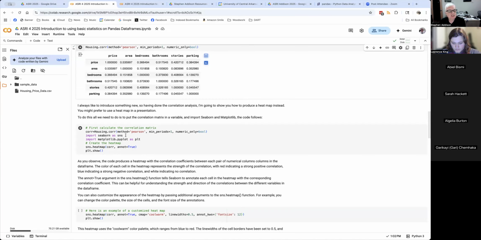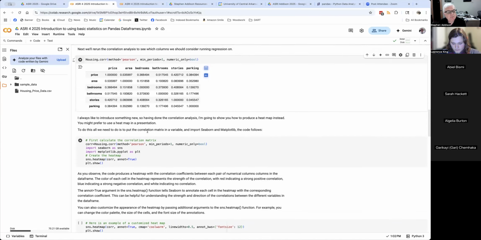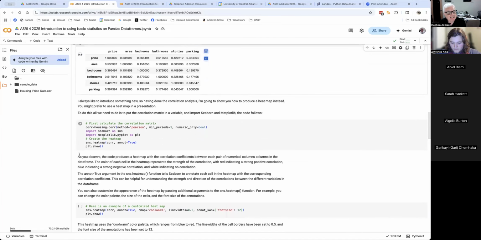If you look at this, I first calculate the correlation matrix, and then after calculating it, I create this heat map.